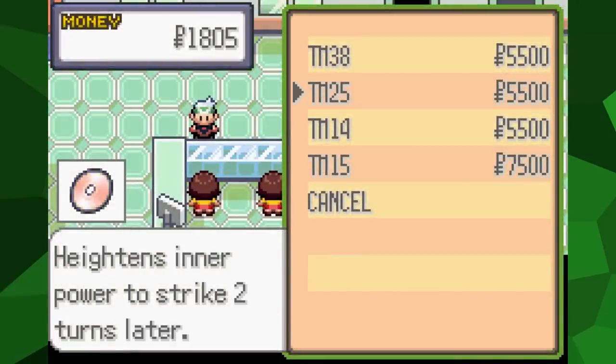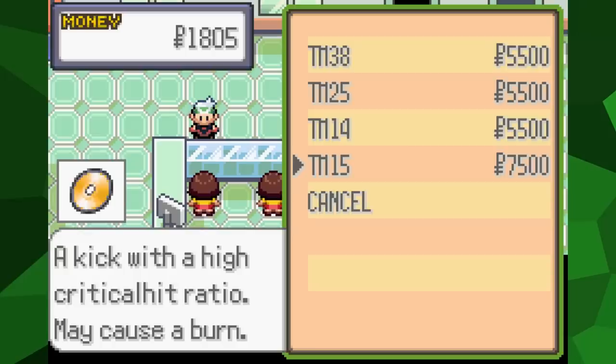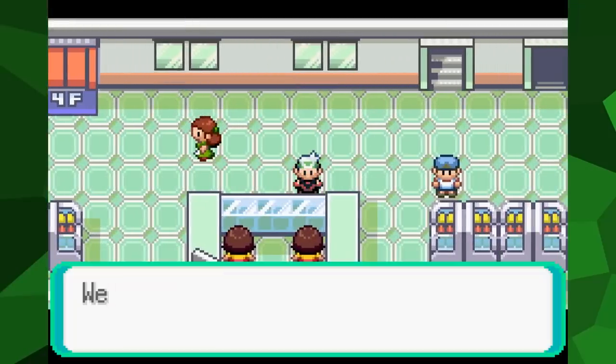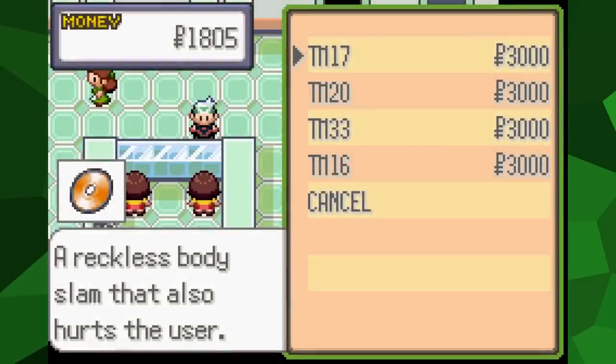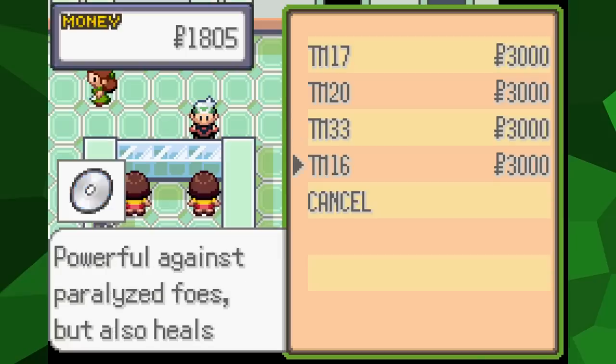Pearl's Mud heightens inner power to strike 2 turns later. Inflicts severe damage but makes the user faint. Kick with a high critical hit ratio may cause a burn. Blaze Kick TM. Okay, I'm gonna get that later. Reckless Body Slam that also hurts the user. Causes an uproar. Fires a lump of ink to damage and cut accuracy, so it's Octazooka. Powerful against paralyzed foes, but also heals. Smelling Salt?